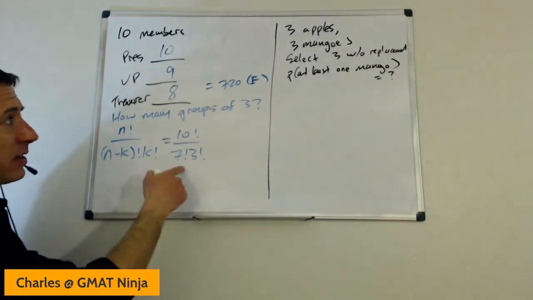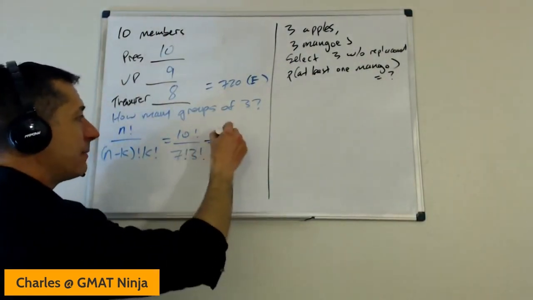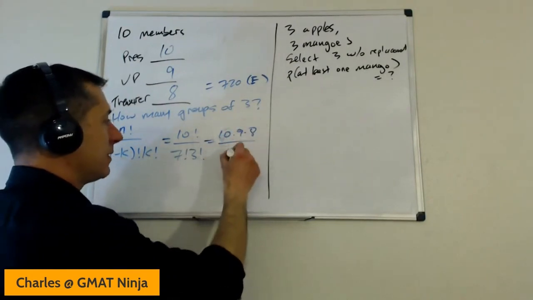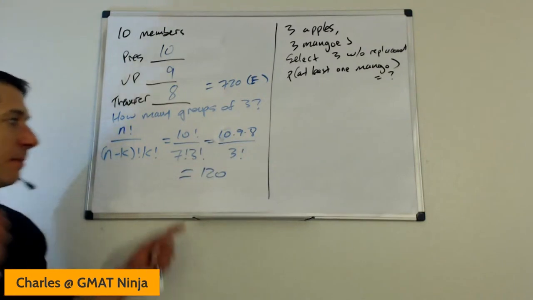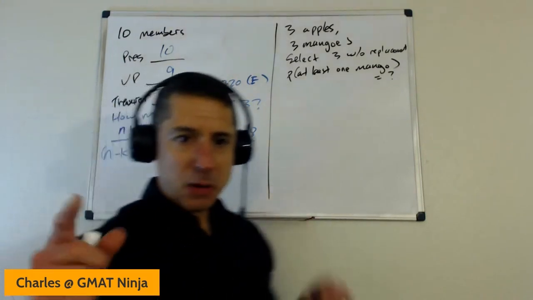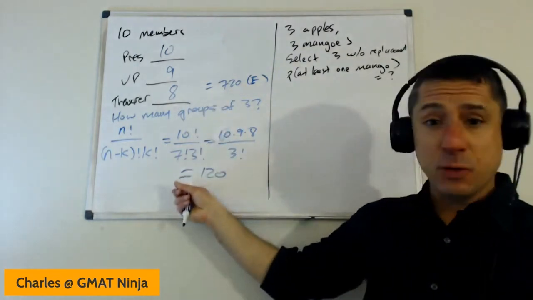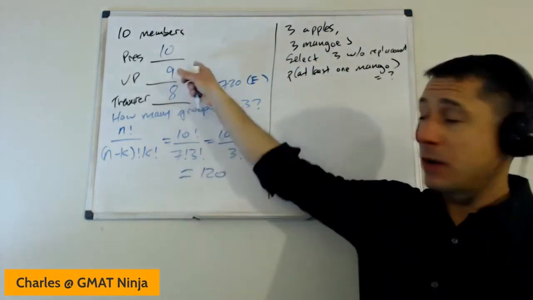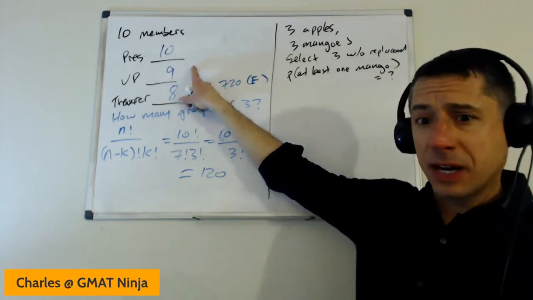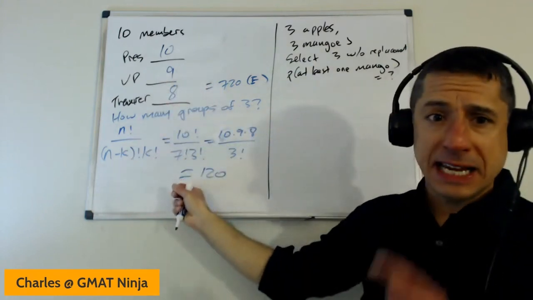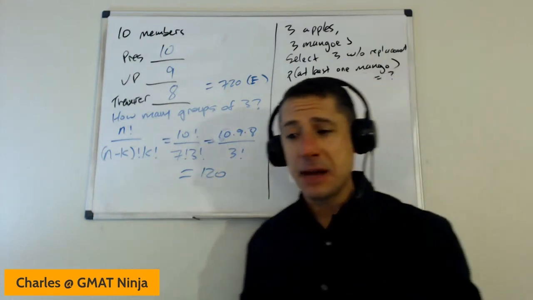What we end up with here is a fundamentally different number. Can cancel pretty easily here, 10 times 9 times 8 on top, divided by the 3 factorial. Cleans up pretty nicely, you get 120. Makes sense, right? Because if we're talking about rearranging these people, you should get a bigger number than if we're not rearranging them. The same 3 people can give you a whole bunch of different rearrangements, a whole bunch of fundamentally different companies. But if they're just saying, hey, go stand there on the other side of the room, fewer of them. Very easy to mix them up.